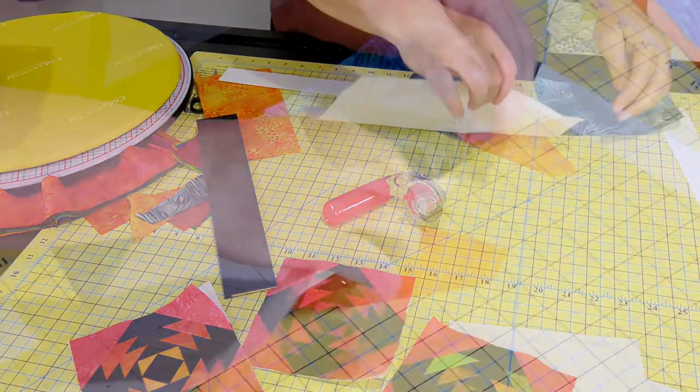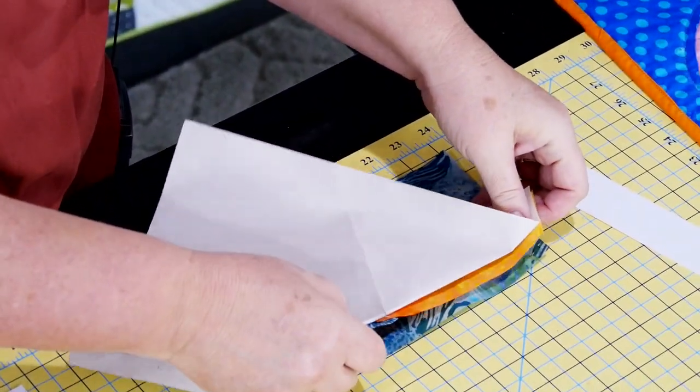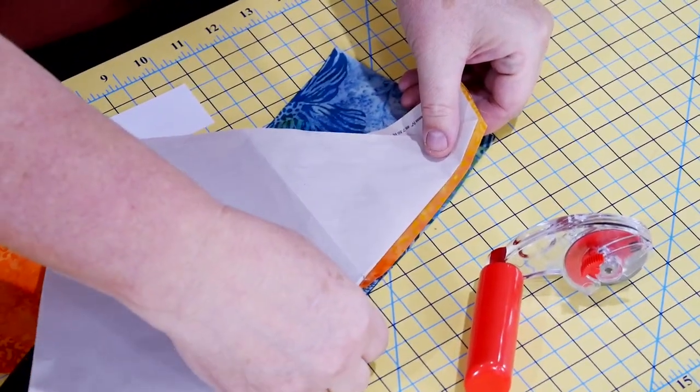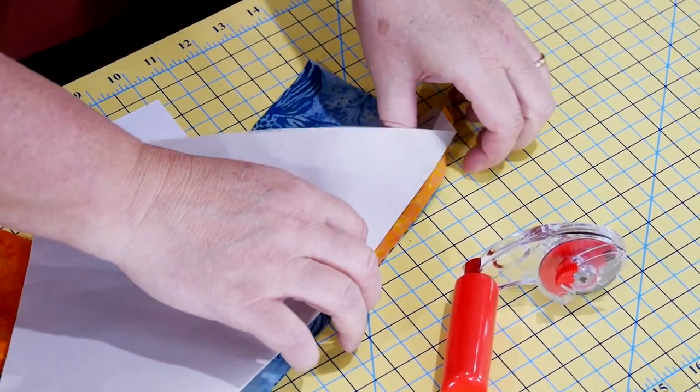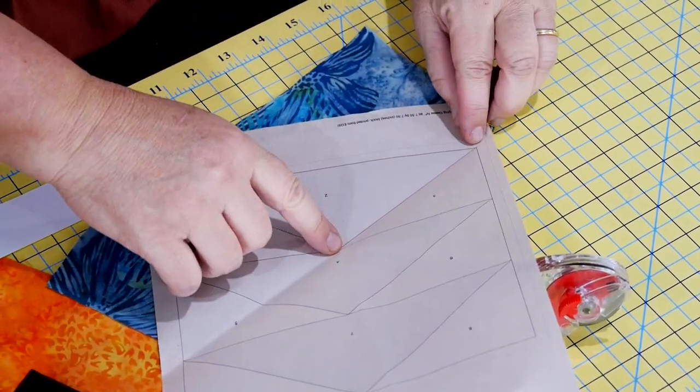I really think this is going to be a big seller. You know there are a lot of other rulers out there that do the same thing, but this does not slip. And Sherry's going to show you another piece. We're going to go sew this. Sew this on the line, make sure you backstitch.